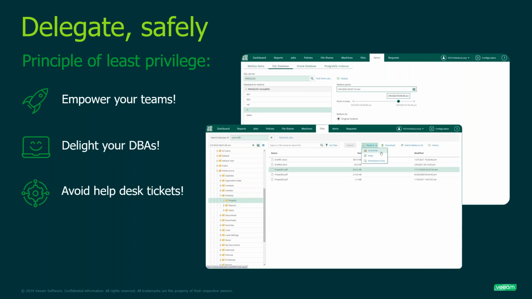An example shown here is an empowerment given to a user to perform restoration of their own files or objects, right? Because this is an event that requires critical files to be restored should it be compromised by a malware or ransomware scenario.